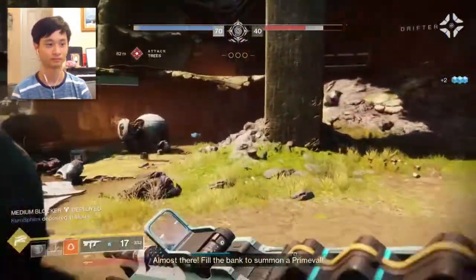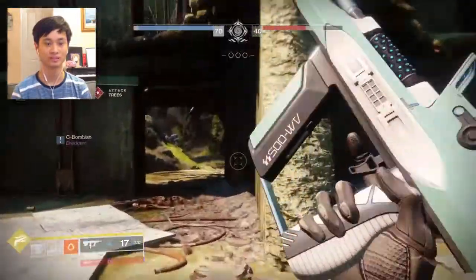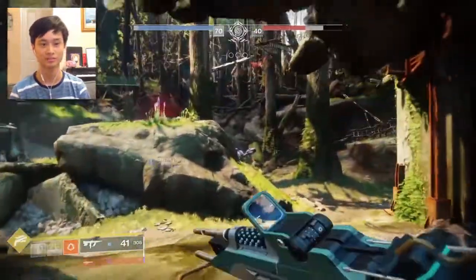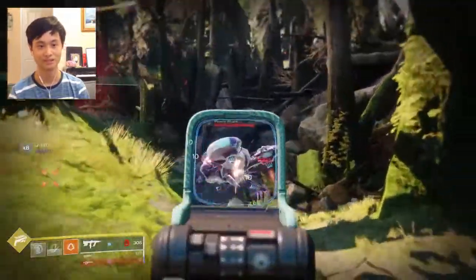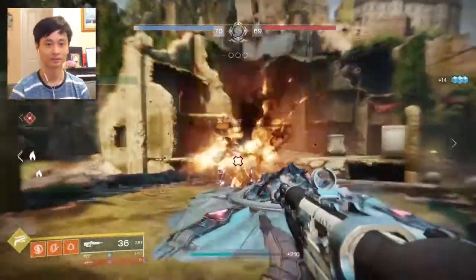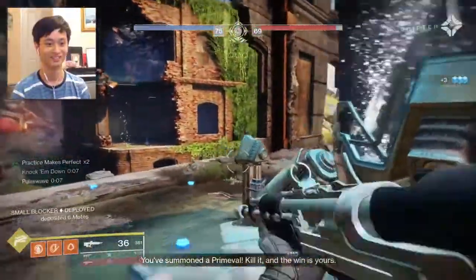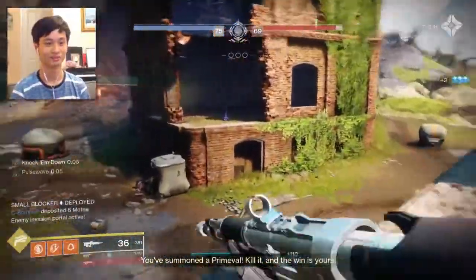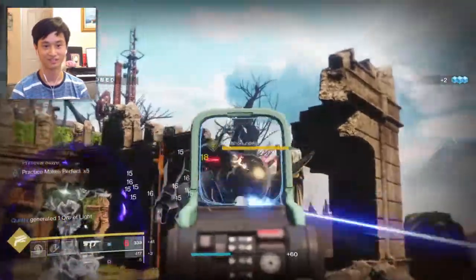Almost there. Fill the bank to summon a Prime Evil. Oh, that's what they're called. Okay, the boss is called a Prime Evil. When the bank is at full capacity, we summon a Prime Evil. Boom! You've summoned a Prime Evil. Oh no, the Prime Evil's here. Kill the Prime Evil! Kill the Prime Evil with the exotic gun! Hit their head!